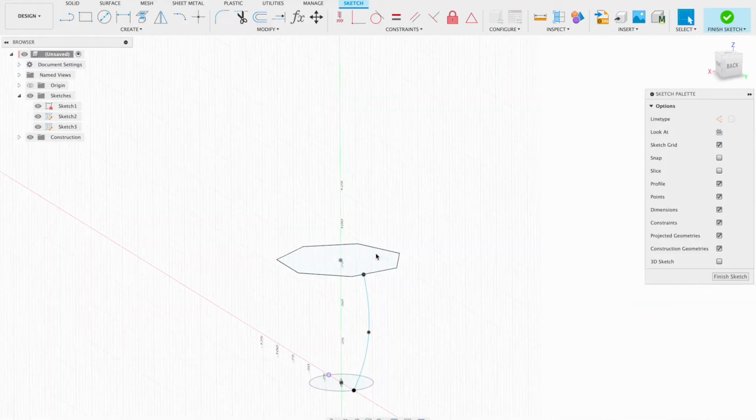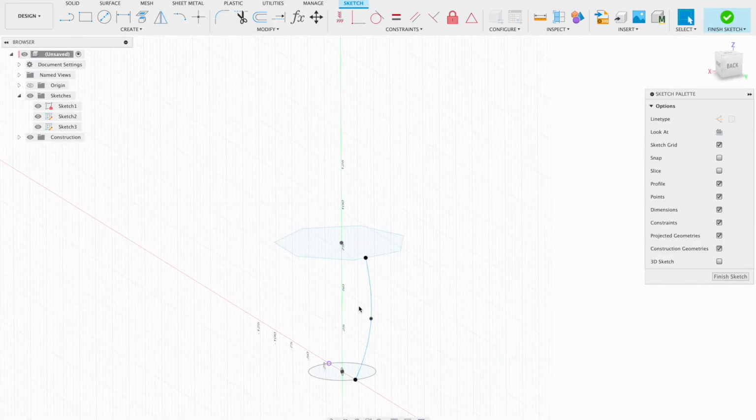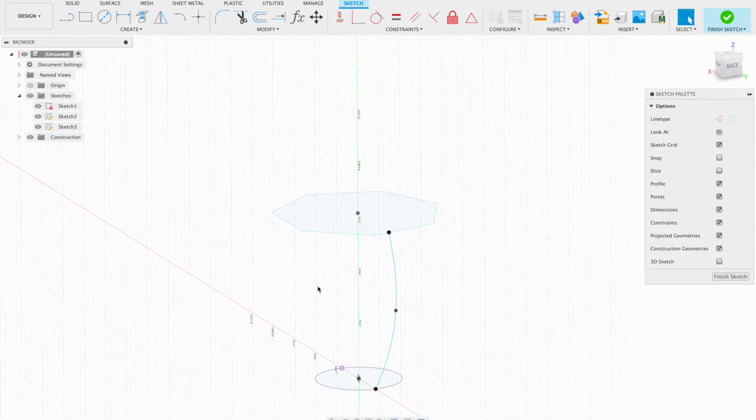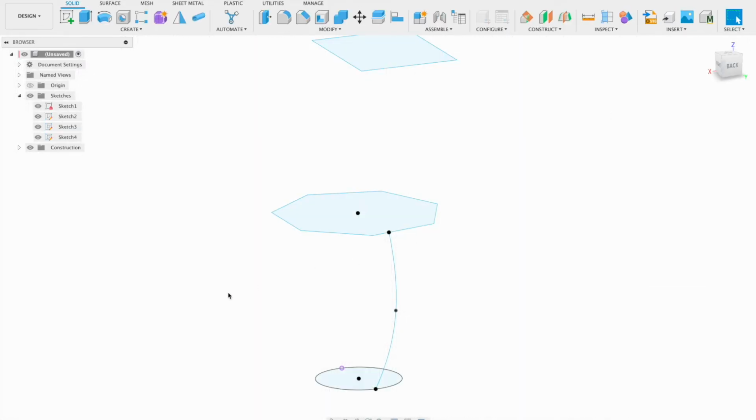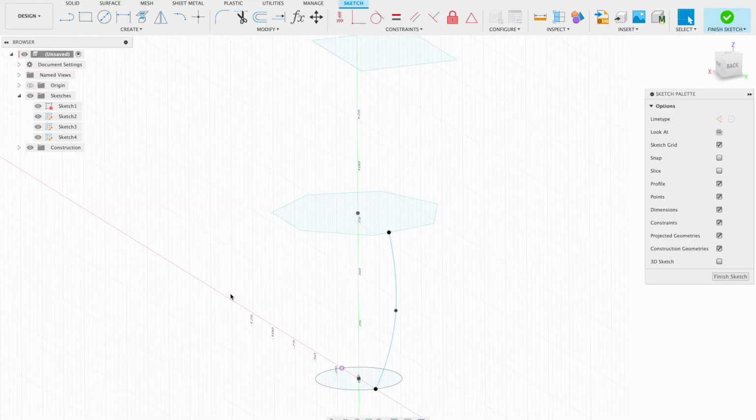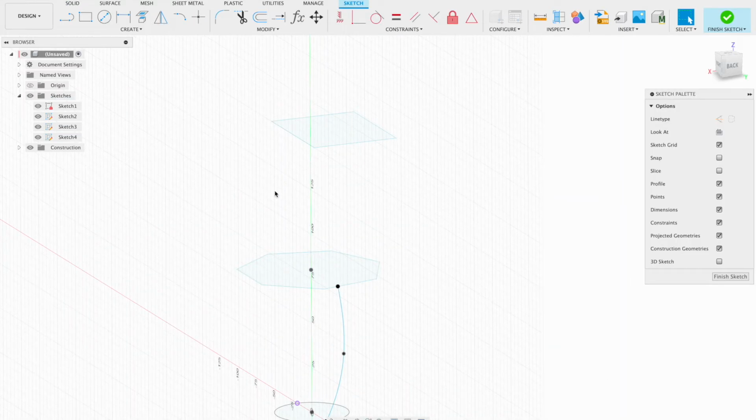We have a problem. We created the spline sketch before we created the last profile. So what do we do? We select our last sketch and let's see if we can move it. We can't move it. Let's see if we can move this one. Okay, let's move the plane first, then the last profile. So now we have our spline sketch as the latest one. So when we edit it, we can see it.